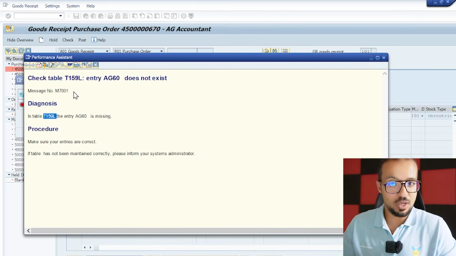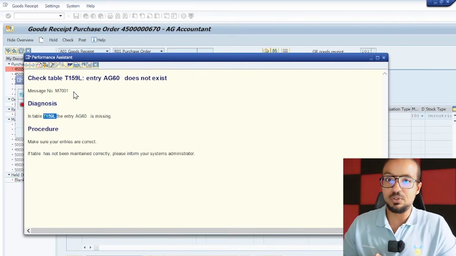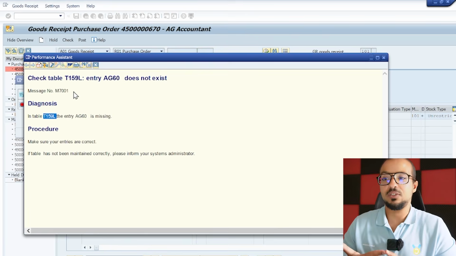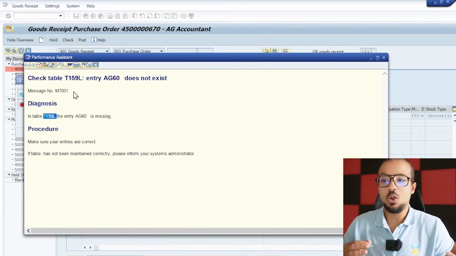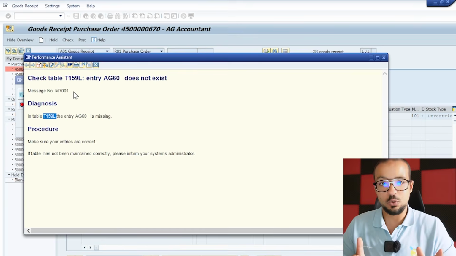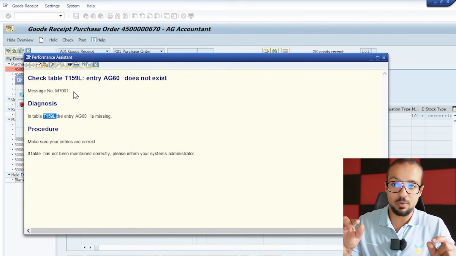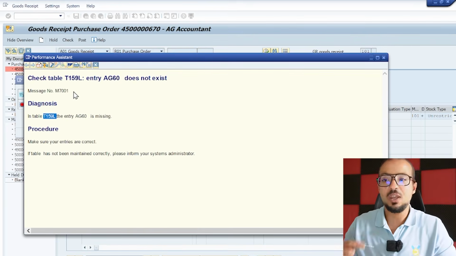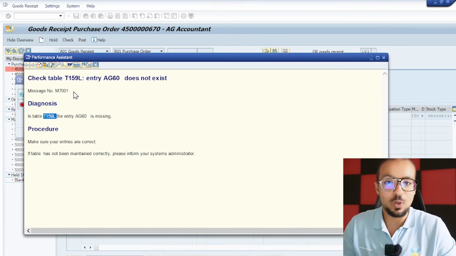So in the video today, we have created our material master data. We have succeeded in creating our purchase order. And in order to do this, we had to update the configuration of the plant with the material type to allow quantity update and value update. And now we have our purchase order. You can copy the purchase order number from the video and keep it in your notes. So in the next video, we continue with the goods receipt, and I'll show you how to handle this error.